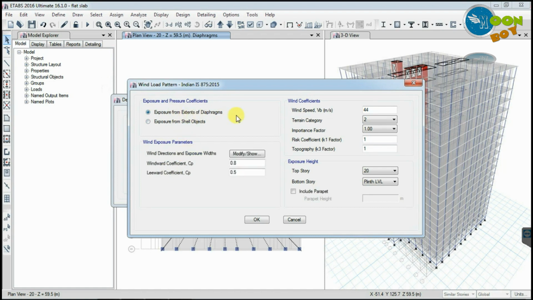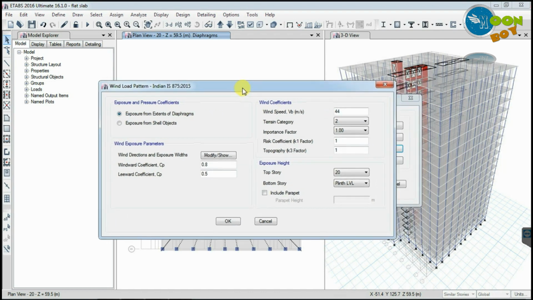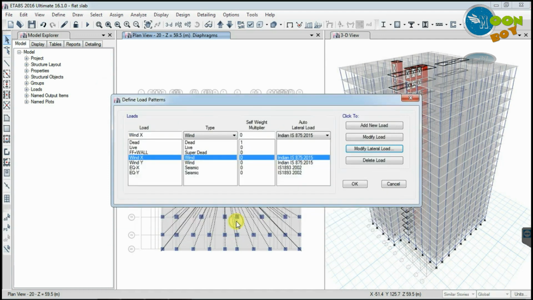For different shell objects, you can give different wind loads. So to the diaphragms you are giving here.